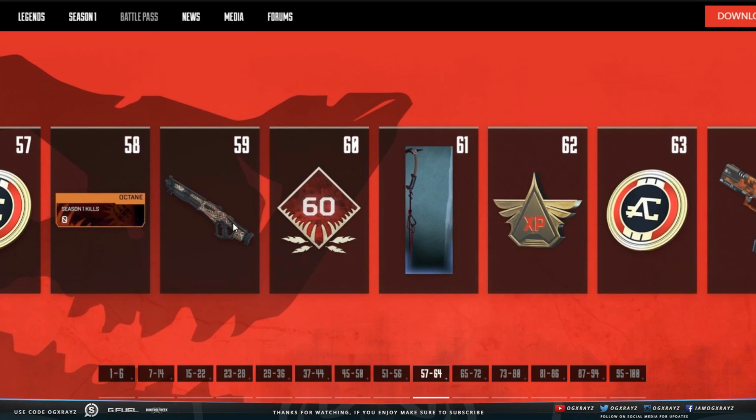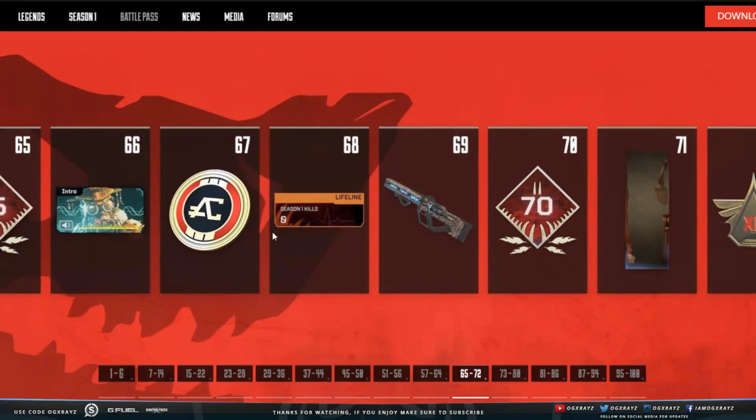We have another camo here for another weapon. I don't know which one this one is. Then we have the Octane Season 1 kill counter. We have a camo for the P2020 over here at 64. And then we have another weapon over here. I believe this is the Havoc, actually. And then we have an intro audio for Bloodhound over here as well.